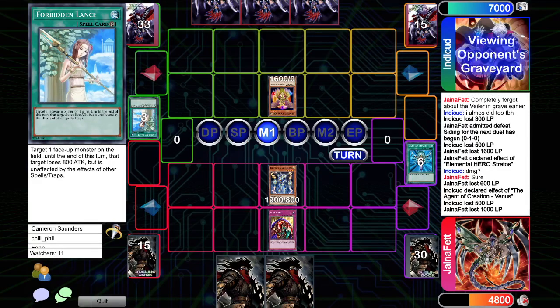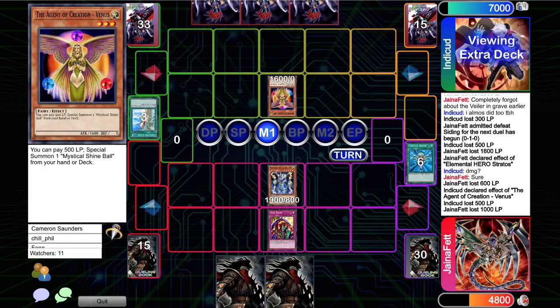I love the art on this card. This is like one of my favorite Yu-Gi-Oh arts. Forbidden Lance. It's one of my favorite cards. Like, not even close. Top 3 coolest cards ever printed. Coolest looking cards. Tough situation for both players.